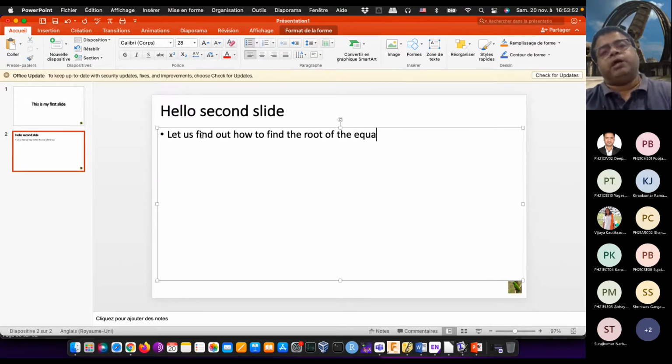Now I have to remember, I have to type the equation. How did I type it in LaTeX? ax square plus bx plus c. This is how I typed it in LaTeX, right? So I will write exactly how I typed it in LaTeX. Let us see how it happens. ax squared plus bx plus c, I have to write this.